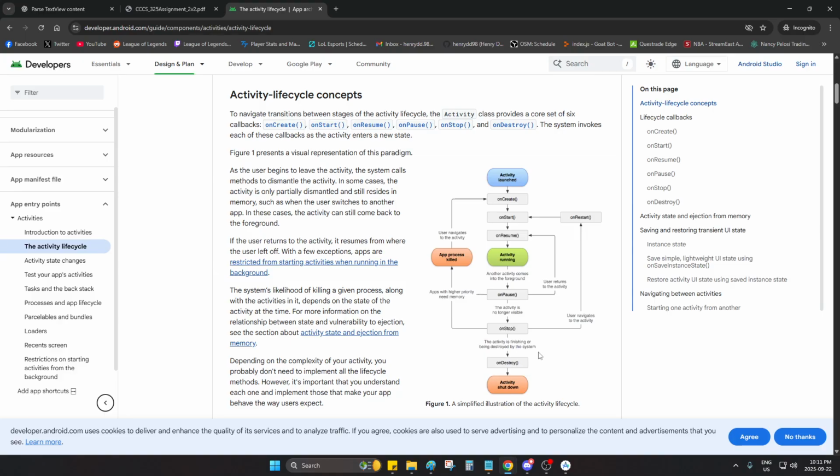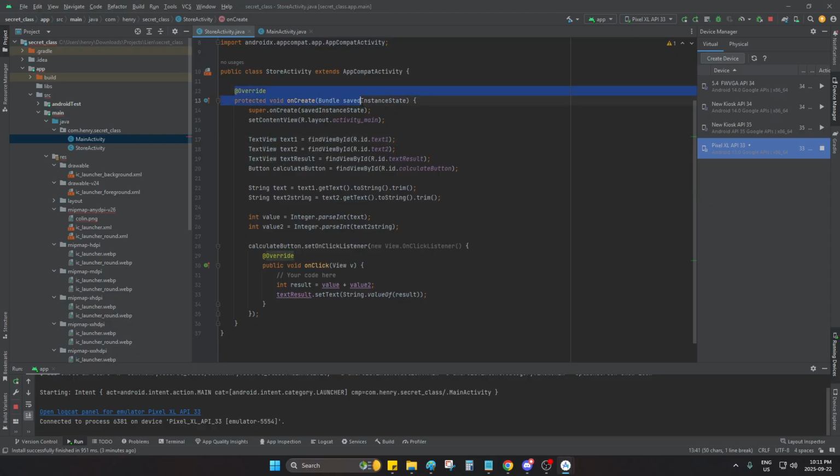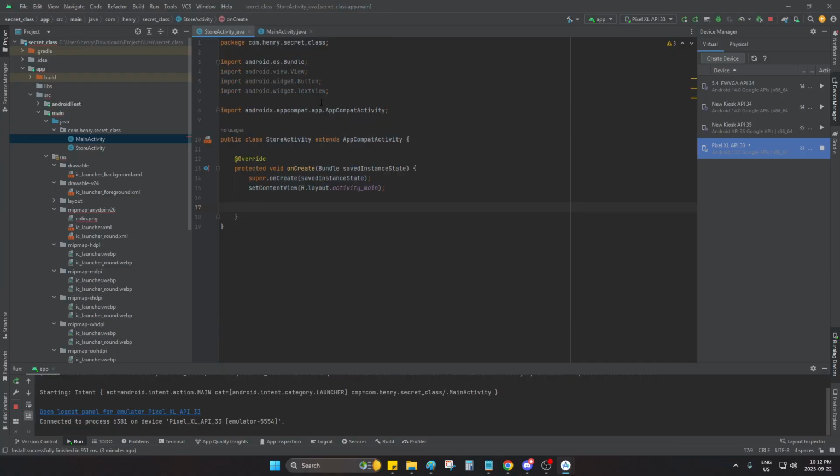Built-in wise, they do nothing. But we can override these so that when we create the page, or when we get rid of the page, something happens. That's why we always override create, because we're going to put our own logic into the page when it activates. So the new page, we don't need this. We have the new page.